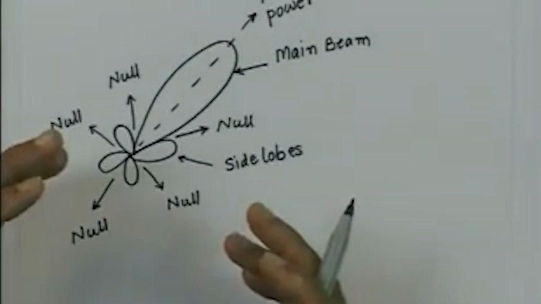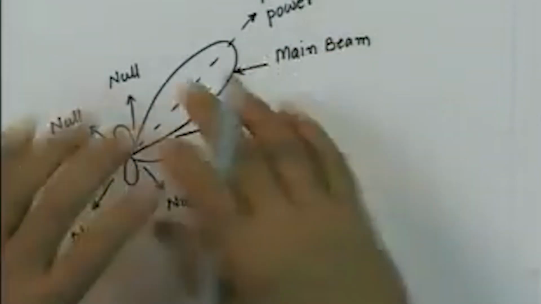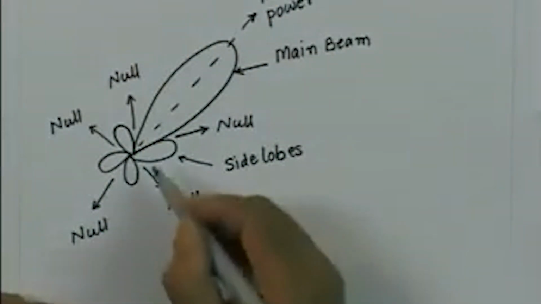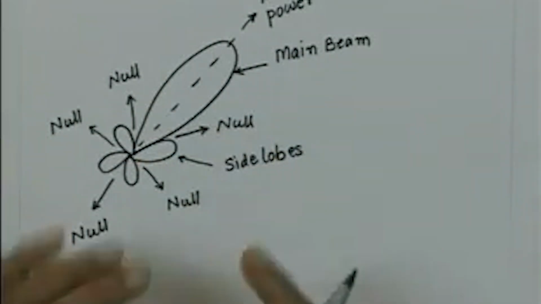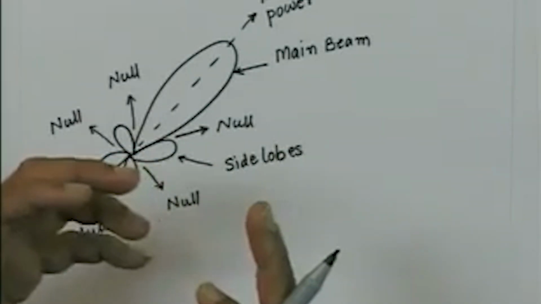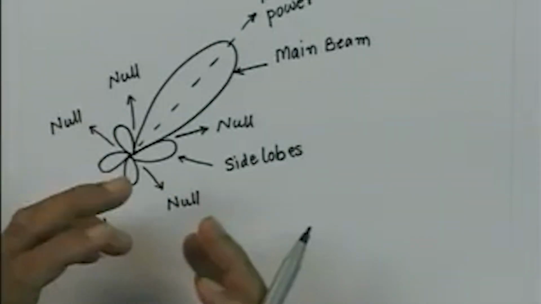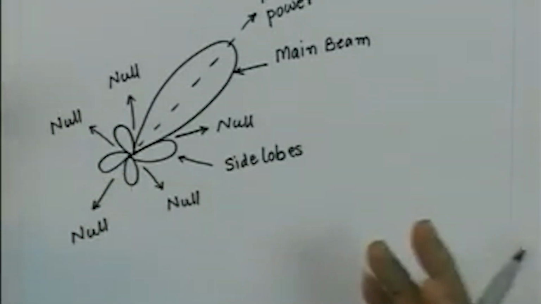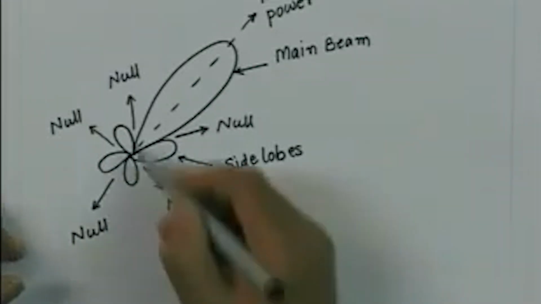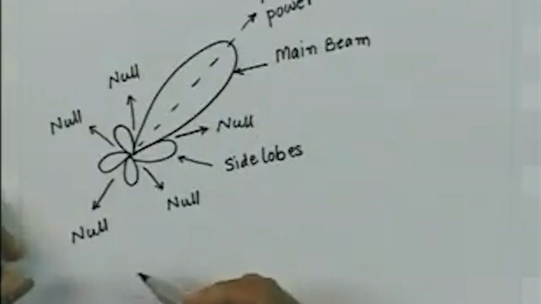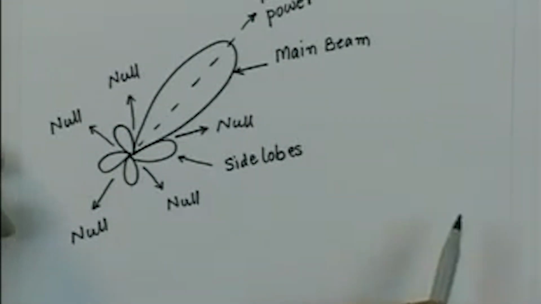Whereas if I want to use the antenna for a broadcasting application, then this beam should be as wide as possible, and there should not be these zones where the nulls are there. So depending upon the application, I have a variety of requirements for the radiation pattern. In some cases I will require a narrow beam, in other cases I might require a very wide beam and no nulls, because in broadcasting applications the nulls are not desirable, because in those sectors there will not be any radiation and there will not be any reception of the electromagnetic wave.